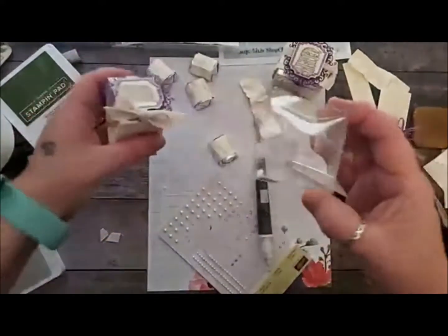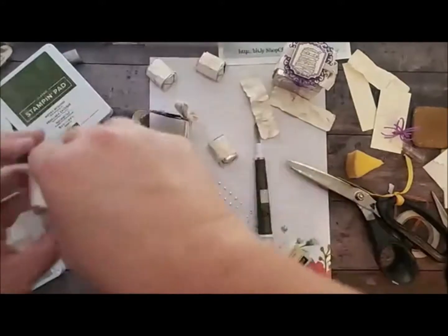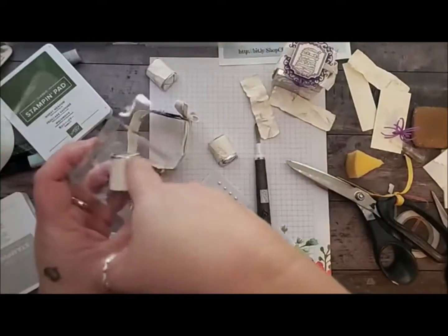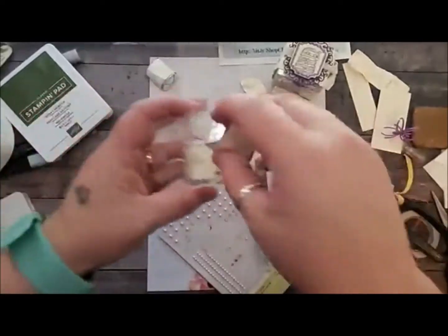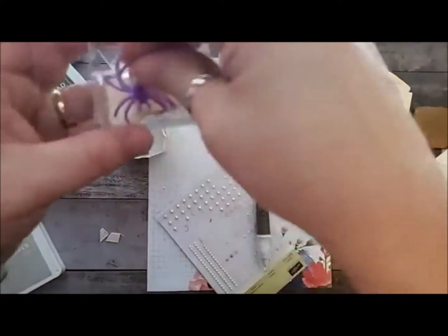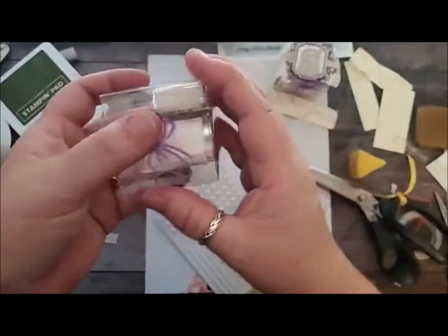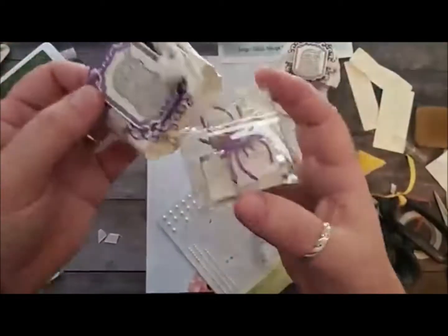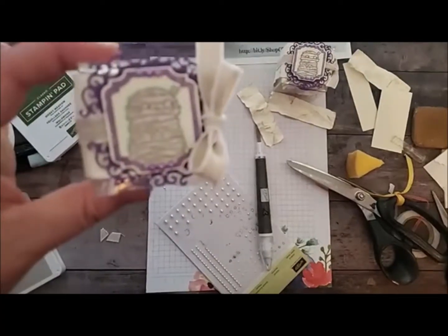Okay, and then again, like I said, it just slips off. And you can just add your candies inside. And you can probably squeeze like 10. I don't know, you can squeeze a lot in here. I kind of liked them kind of cattywampus. Kind of look like a mummy thing. So I put a bunch of these in there so that you can see them. And then I actually got these cute little purple spiders, which I thought looked really adorable to add a little bit of color to your chocolates. So I just put 4 chocolates in there with my little spider. He's so cute. And then you can just slide it back on. Just like that. Isn't that adorable? Oh, he's so cute. So cute.